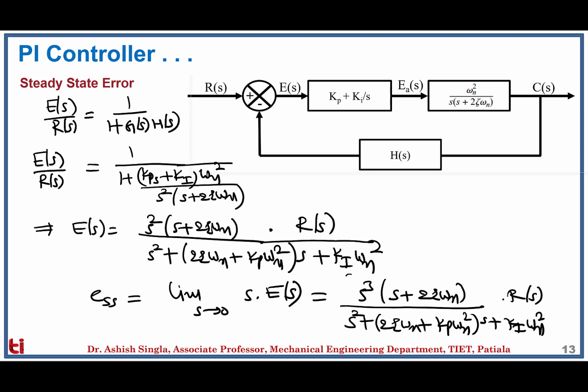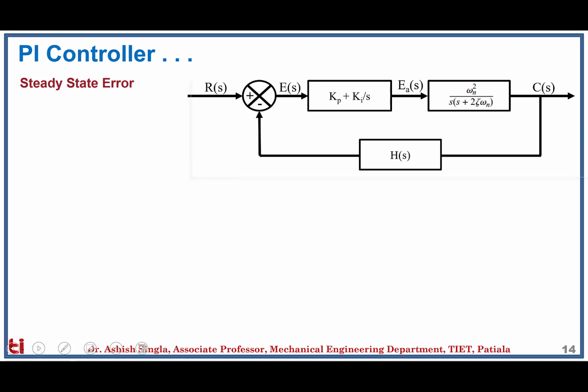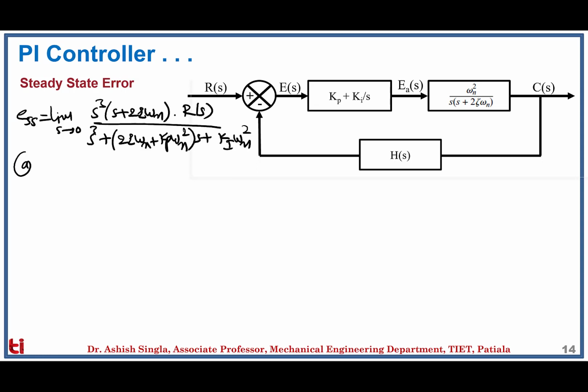So this whole expression is under the limit s goes to 0. Next we can calculate this steady state error for different kinds of inputs. So let's rewrite this steady state error, and take the first input as the step input, where we can see the R(s) value is given as 1 by s. So this 1 by s will cancel the 1s term in the numerator polynomial. Still the resulting expression has 2s squared in the numerator polynomial, which will make the steady state error go to 0.